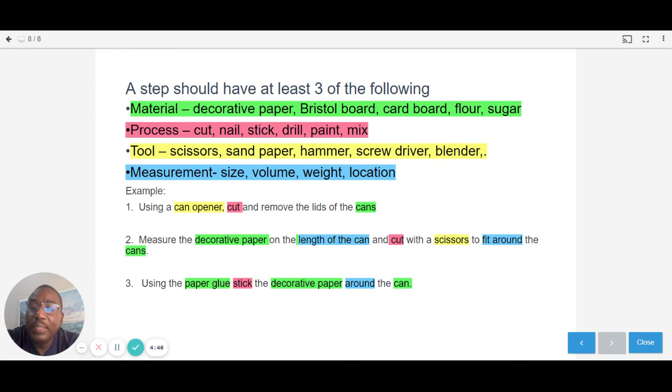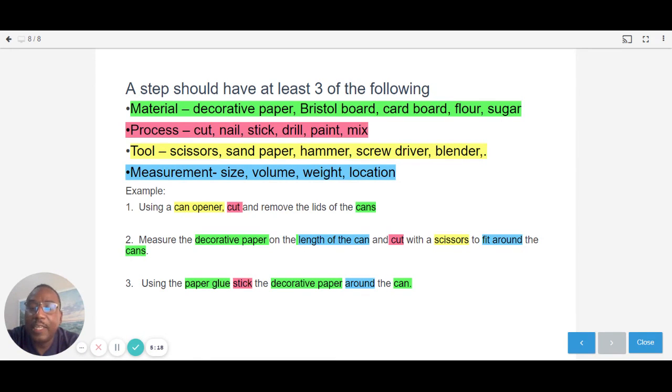So examples: using a can opener, which is a tool, cut, which is a process, and remove the lids off of the cans, which is the material. Our next example, the next step will be to measure the decorative paper on the length of the cans and cut with scissors to fit around the cans.